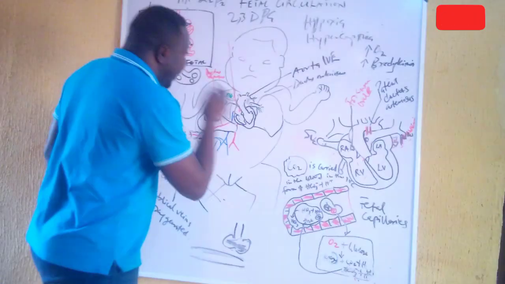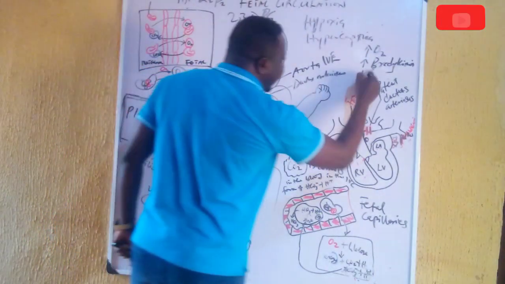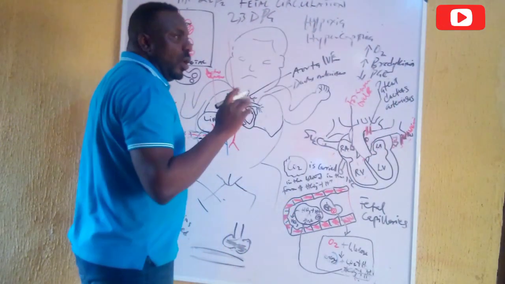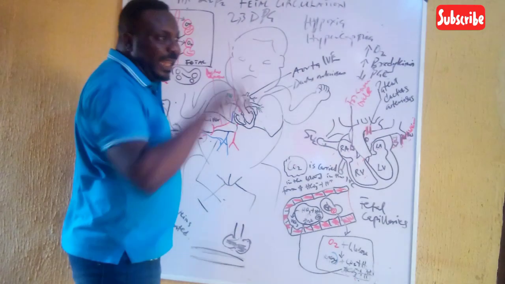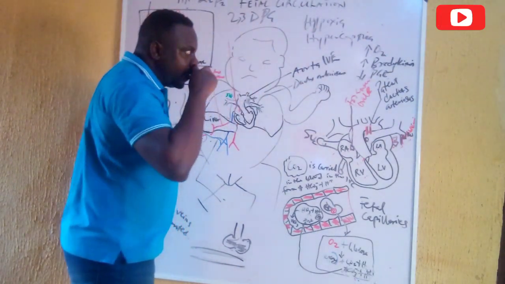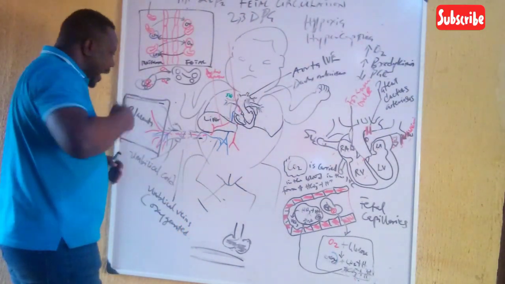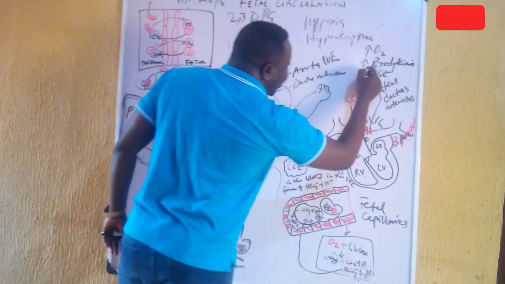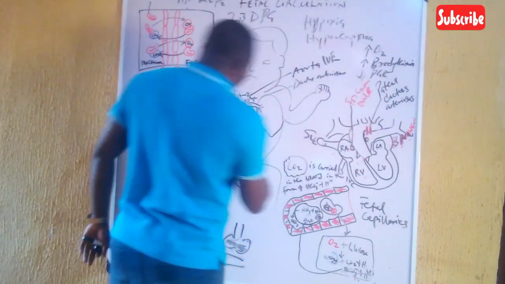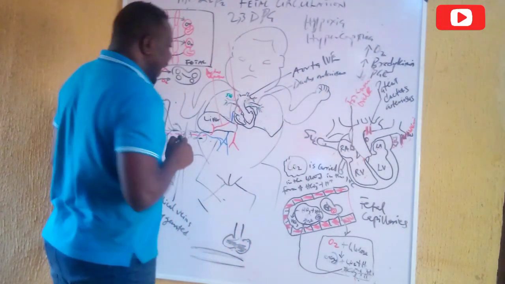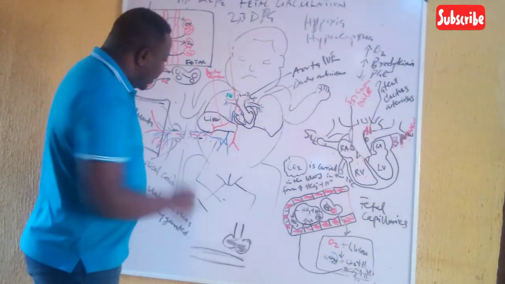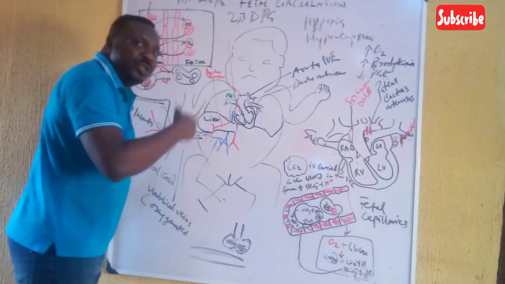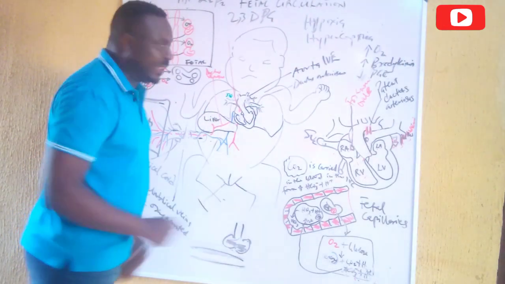Now, another factor that brings about the closure of the ductus arteriosus is decreased prostaglandin. Prostaglandin is produced when arachidonic acid is converted to prostaglandin by cyclooxygenase. The placenta usually produces prostaglandin. Now, when the umbilical cord is cut off, there is a drastic reduction in prostaglandin, which results in the constriction of ductus arteriosus. Also, after that, when the umbilical cord is cut off, the umbilical artery and umbilical veins begin to constrict and eventually become ligaments.